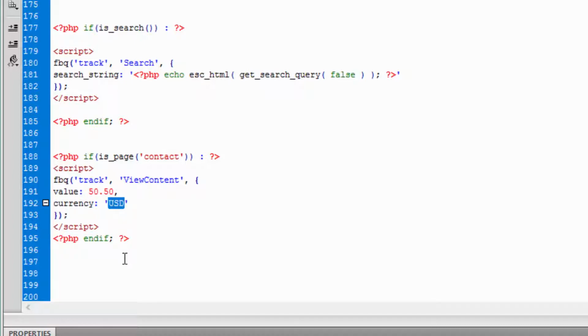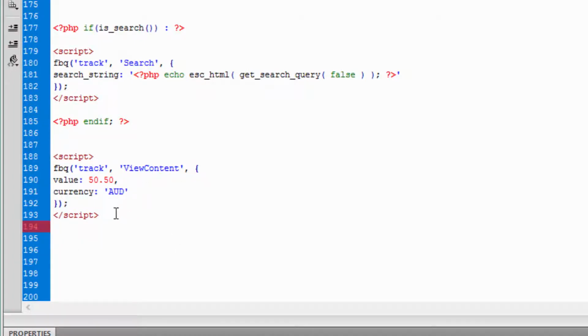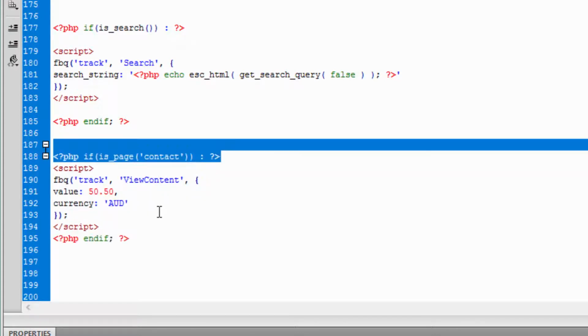If it's USD, it's USD. If it's Australian dollars, then it's AUD. So that's how you're meant to use it for your WordPress site. Okay, you have to use these conditional PHP statements, or else that's going to be fired on every page, which we don't want.